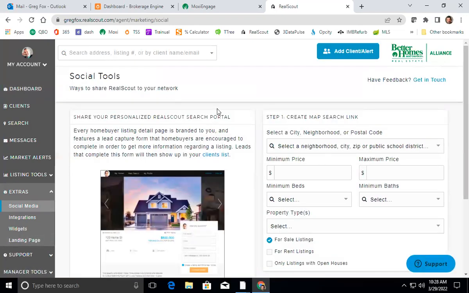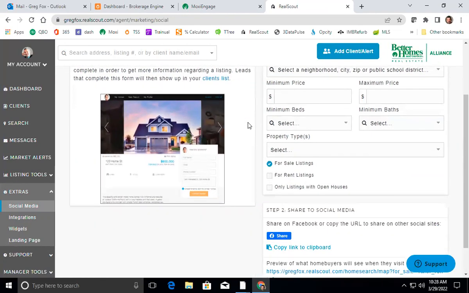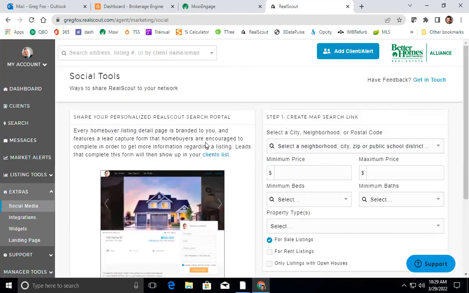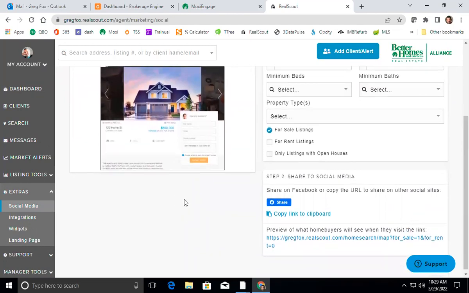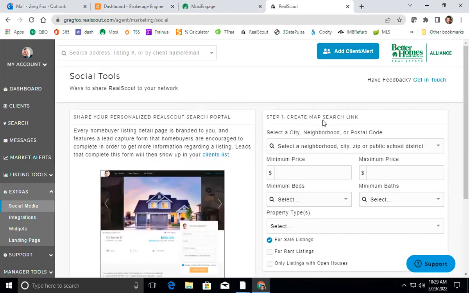Well, there's a couple of ways you could do this. You can share your personalized search portal right here. Or you can come over here and say, I'm going to set up a search for College Hill or Willow Bend or other areas.